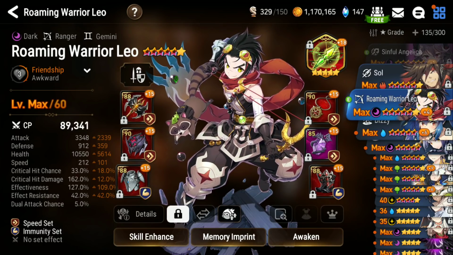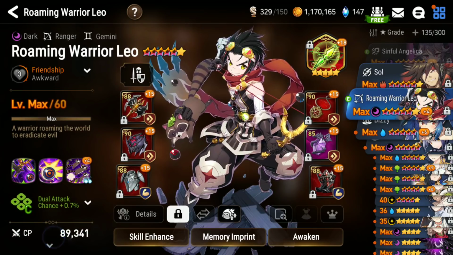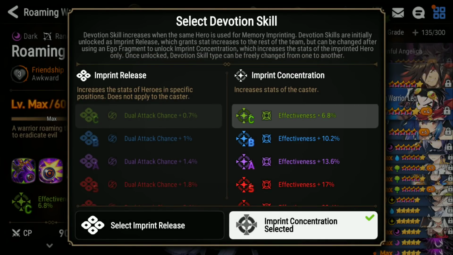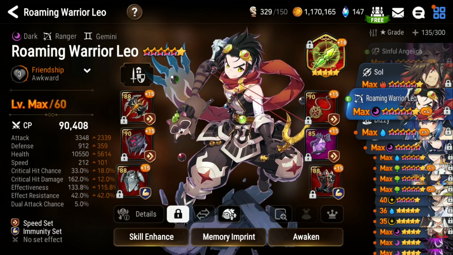But honestly, 127% effectiveness. Actually, we can make that a little bit better, because I do have this, and it's going to give a little bit of a boost. So it's going to go all the way to 133%, and the CP also goes up. So that's actually pretty good.